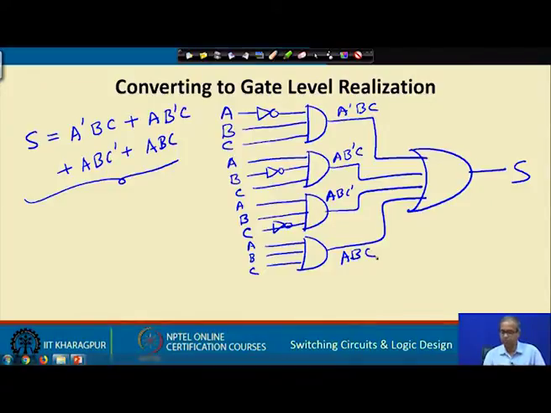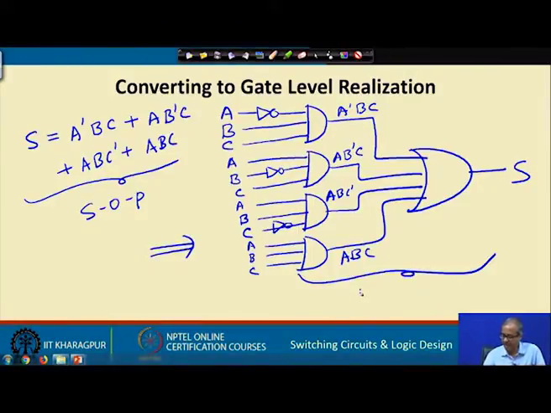So, the point to note is that given any sum of products expression, you can directly convert it into a so called AND OR circuit realization. There will be one level containing only AND gates, there will be one level containing a single OR gate, and in the input you may be requiring some NOT gates, because some of the variables may be complemented, right. So, for this function you need 4 AND gates with 3 inputs each, 1 OR gate with 4 inputs and 3 NOT gates, right. This is how you can convert a function into a circuit.